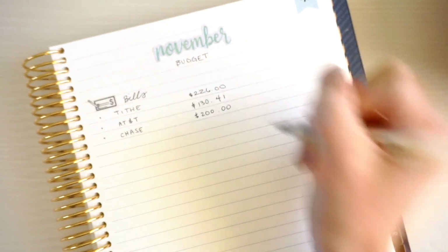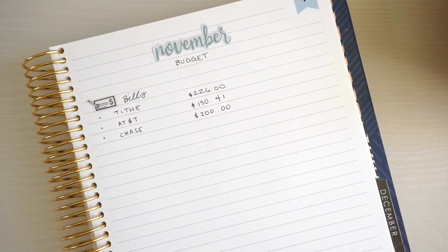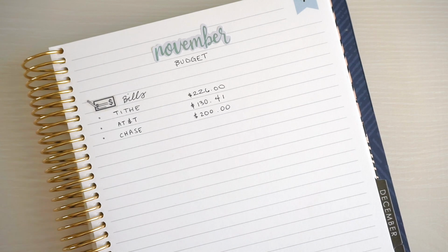And I've had a couple of you guys ask me how my consumer debt payoff is going. I had the goal of paying off this Chase card by the end of the year, but I don't think that's going to happen. I've tried to snowball as much as I can during my husband's deployment, but things came up, and some of the money that I budgeted to throw towards Chase had to be cut down a little bit because of slight emergencies or things happening. So that kind of slowed down our debt snowball.